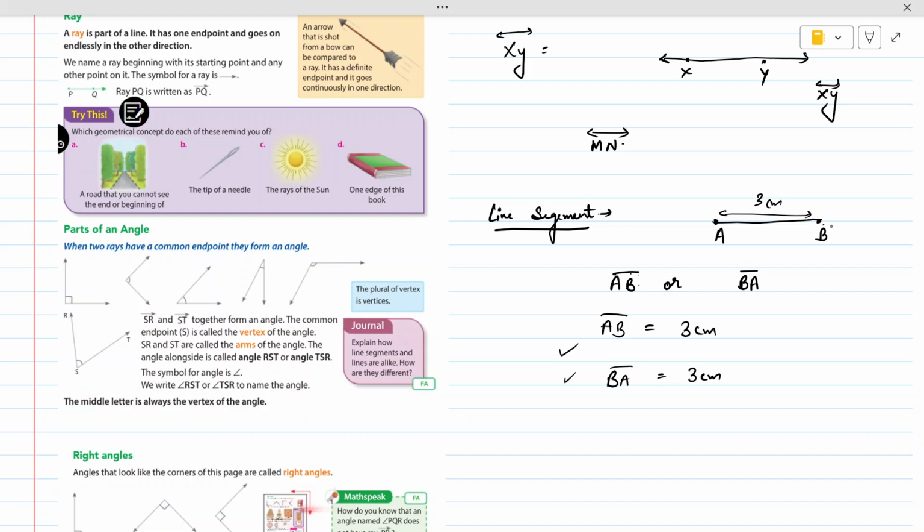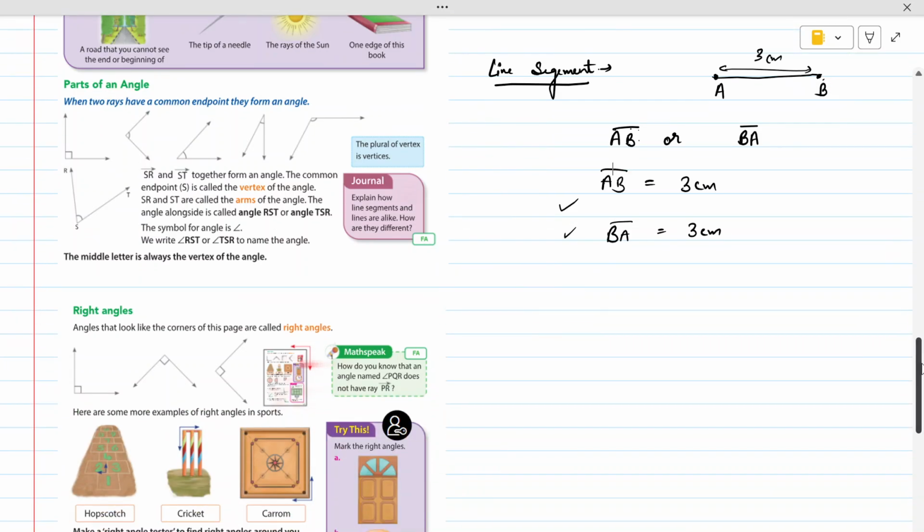This is done. Now, the last part which I want to tell you here is a ray. We have something called a ray also. So, a ray is denoted something like this. A ray has a fixed starting point, but the end point is not fixed. So that means if the end point is not fixed, the length is also not fixed, because we only know the starting point. I'm writing here also, length is not fixed.